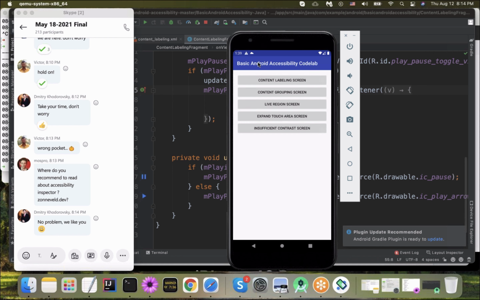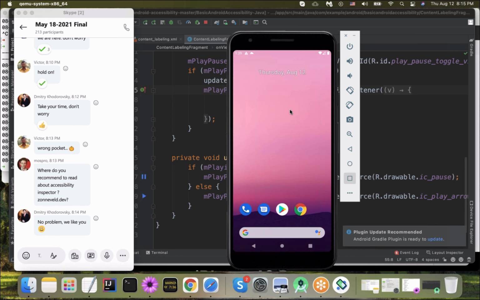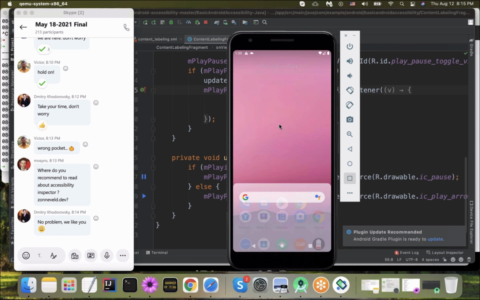So we are looking at the application that was created by the Android team as a basic Android accessibility code lab project. Before I show anything here, I have to start my accessibility TalkBack tool.